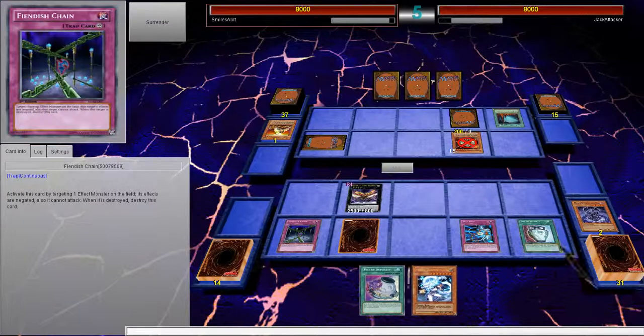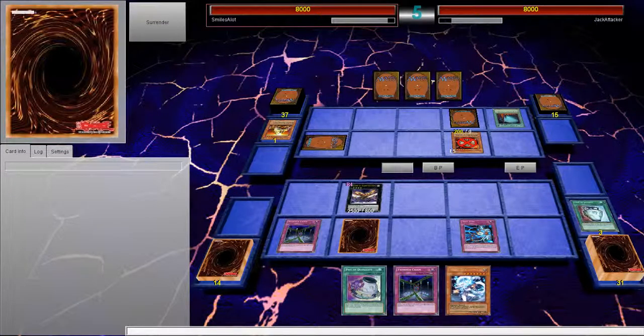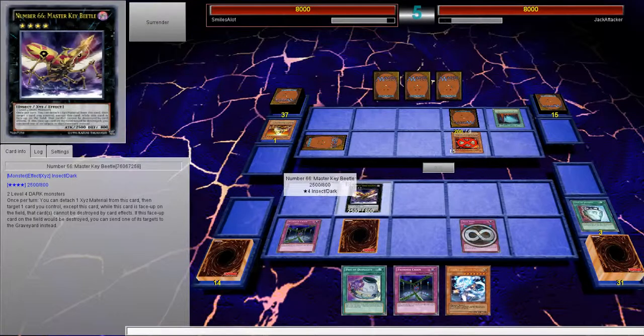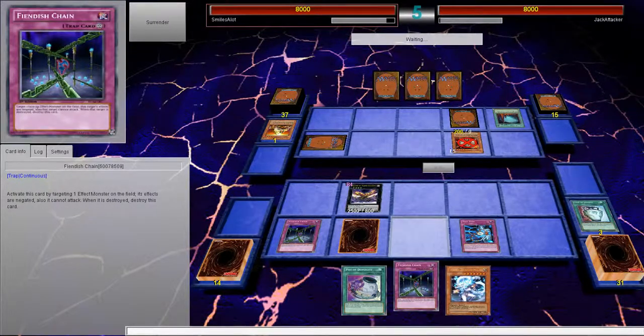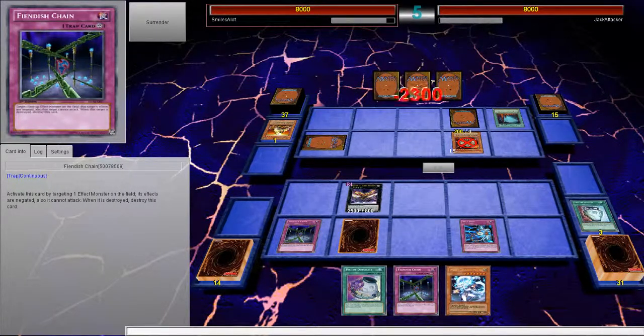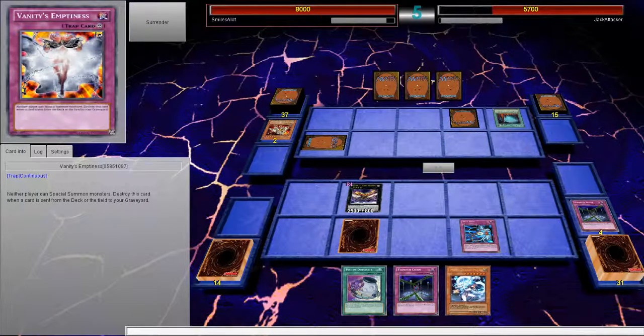I'm going to go with the other Fiendish Chain. Zombies don't really have that insane of a back row to use, especially because I have the Safe Zone Key Beetle lockout. I'm not afraid of anything. So instead, I'm going to opt for the Fiendish Chain, and yeah, I'm going to negate the monster effect since that's kind of all I have to be worried about.